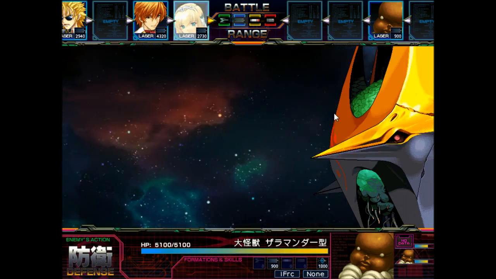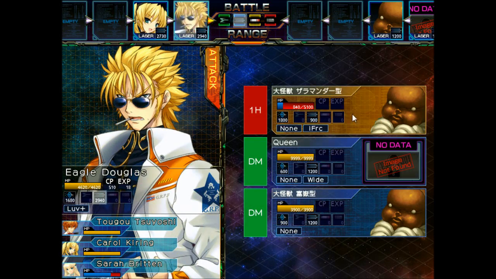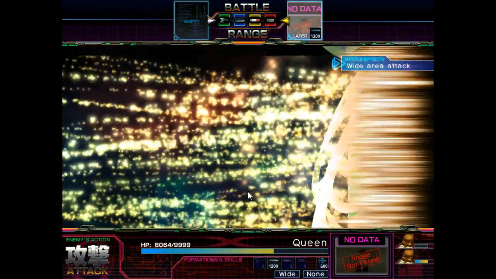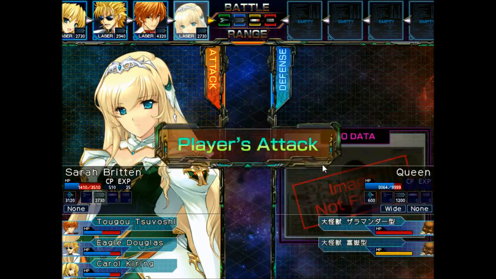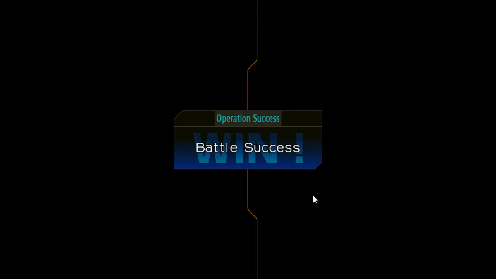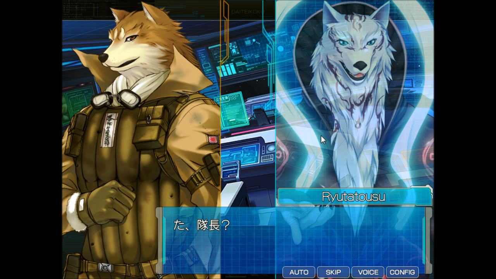600. This should be able to kill it with two shots. Never mind, it's not. This isn't exactly the most difficult final boss there is, but still pretty cool. And the game's done. We beat the game. I don't know what those are supposed to be. And again, I don't know who Ryu Tatosu is supposed to be either. Probably some ancestor Shibigami or something.